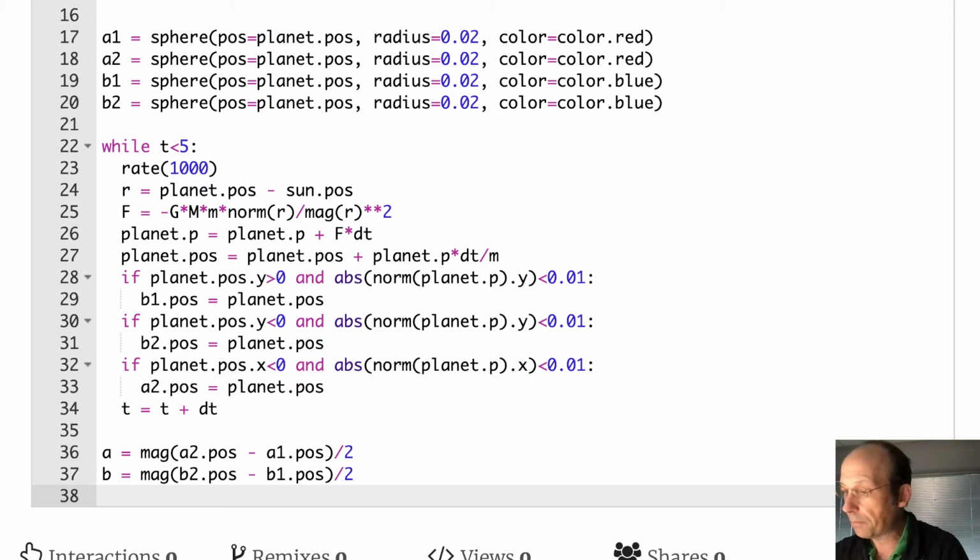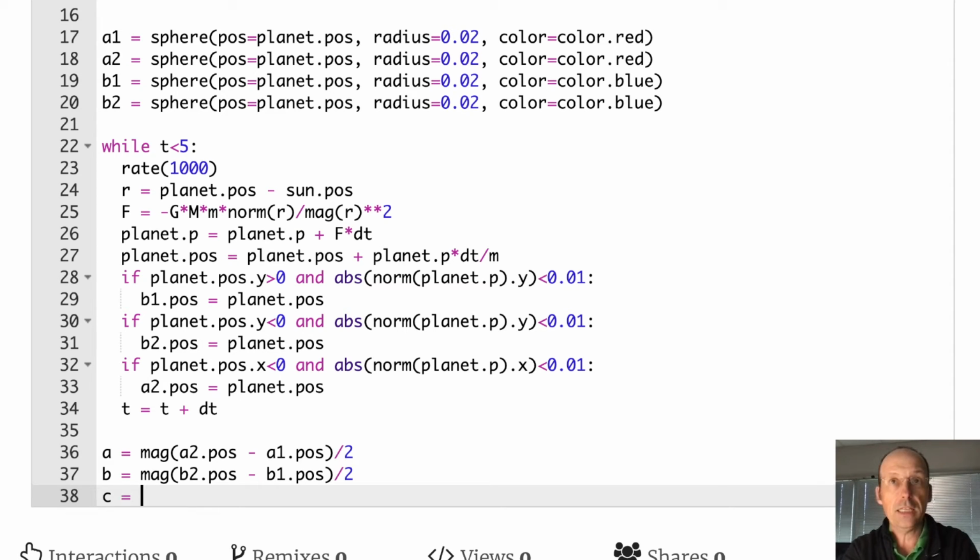And then I can also calculate c. Did I put c on my picture over here? Yeah, c is the distance from, assuming that my ellipse is centered at the origin, the focus to the origin. But that's also equal to a minus the distance the thing starts from the object, right? Because I start at a distance r1. If I subtract off that from a, then I'll have c. Does that make sense? Okay.